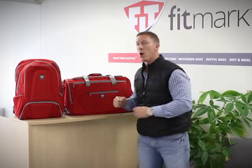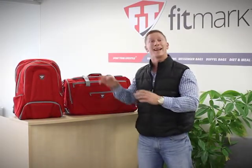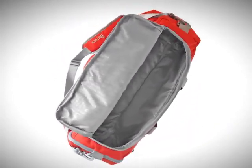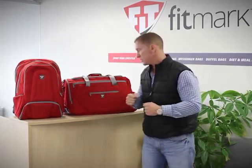The main compartment is oversized. You can get a lot of gear inside of this bag. So whether you take it to the gym, or maybe you take it on your travels, it's definitely a great bag for those options.